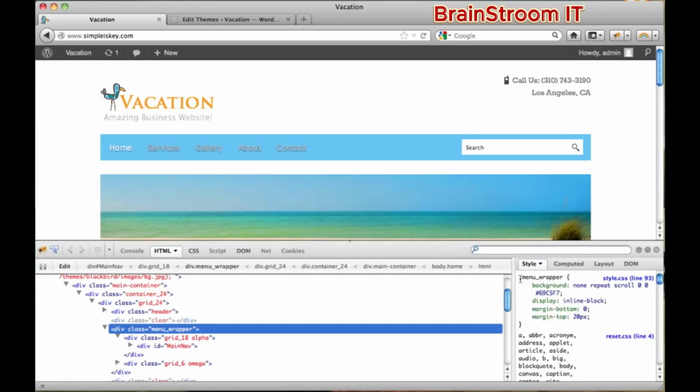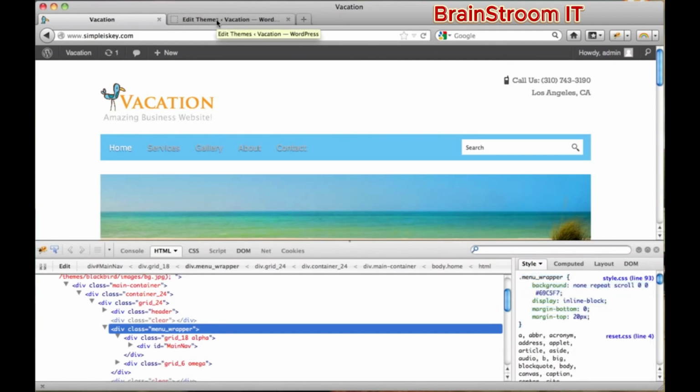What we want to do now to keep the code, because remember, this is only for us. It doesn't change everyone else's view of what it looks like. You could do this on any website. So what we want to do is we actually want to copy the code. Just highlight all of it and copy. So this is the menu wrapper code. And you see it says div class equals menu wrapper. When it says class, that always means a dot, and menu wrapper right there. So just FYI. So we'll copy this.